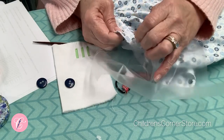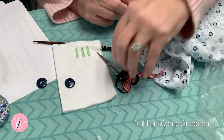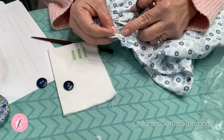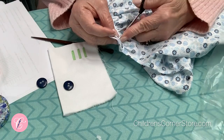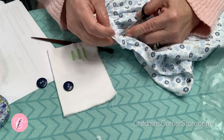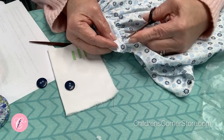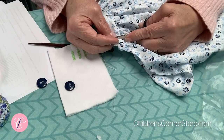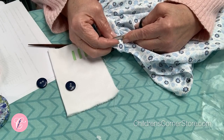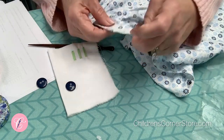And then you cut your buttonhole. And I never use a seam ripper. Well, I don't even know if I own a seam ripper, but I learned a long time ago that I just should not use a seam ripper for opening a buttonhole, but you do need a sharp pointed pair of embroidery scissors. And then you just take little clips at a time until you get back to the bar tack.